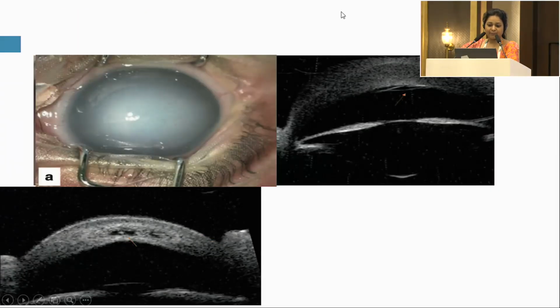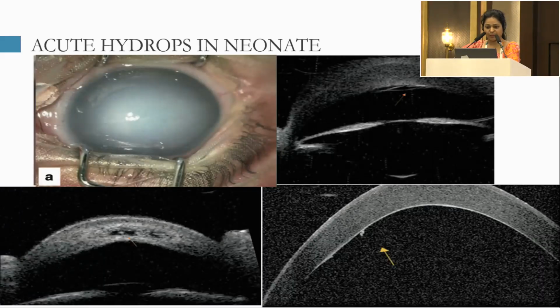So when we come back to that first case who presented to us on day 7 of his birth, we took him for an EUA, and we can see that there was a dense central corneal edema and a peripheral clearing. So we went on to do a UBM, and we could see that there were both a PDL and a Descemet membrane break with a highly edematous cornea. And of course, the angles were crowded. And on a different section, we could see some vacuoles suggesting the presence of acute corneal hydrops in this baby.